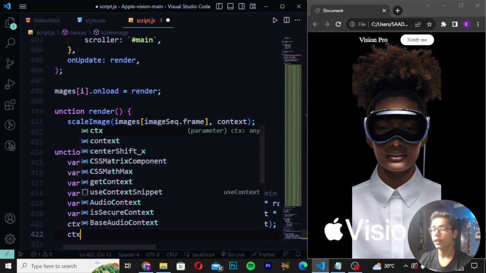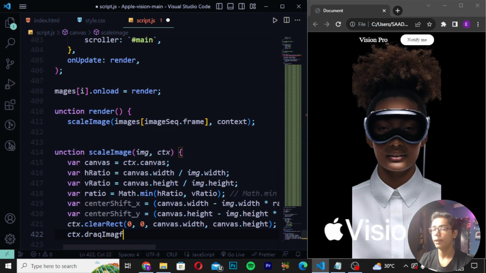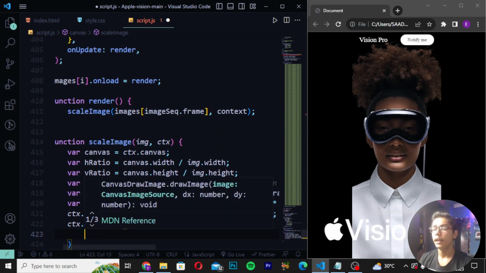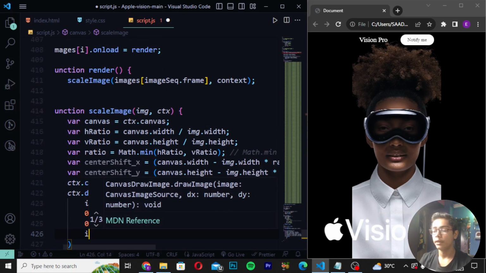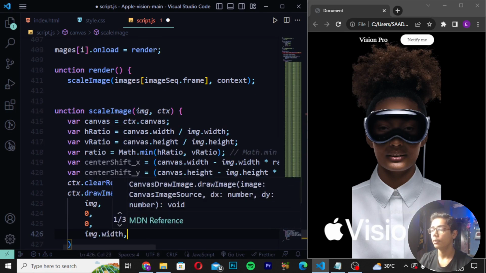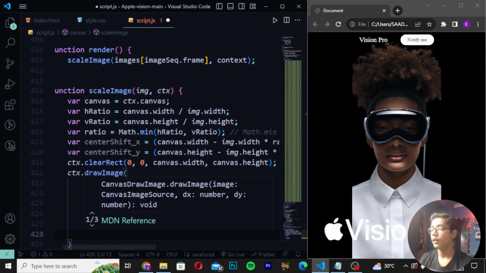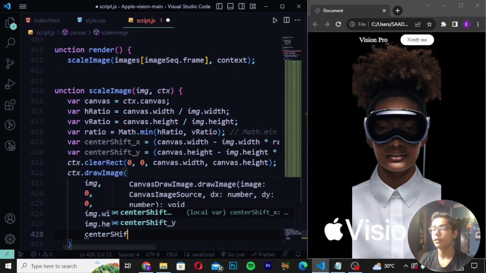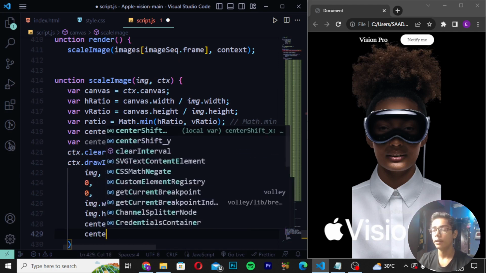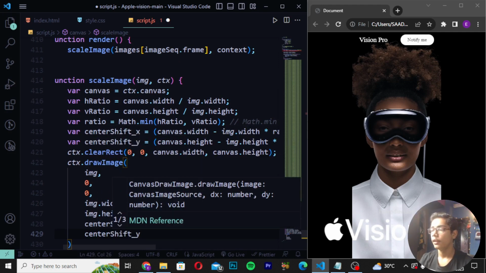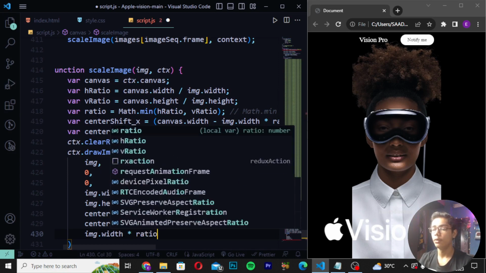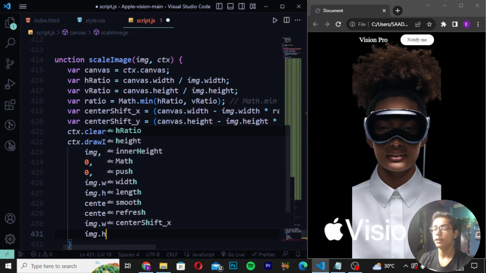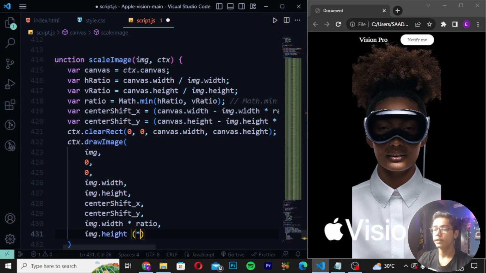Then I will be now writing ctx draw image, make the bracket, and here I will be now writing image comma 0 comma 0 comma, then image dot width comma image dot height comma, then right here center shift x, and right here comma center shift y, then image dot width times ratio, then comma image height times ratio like this.